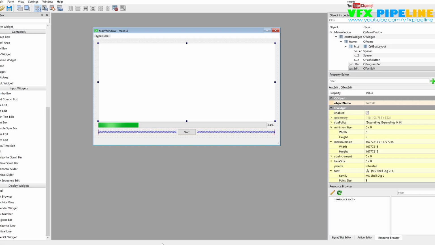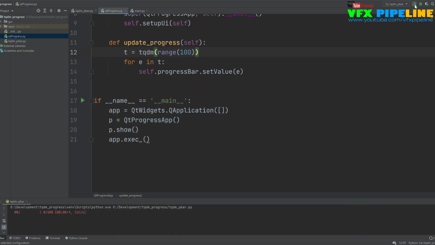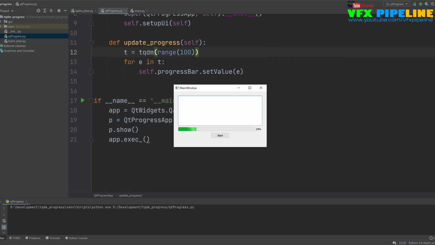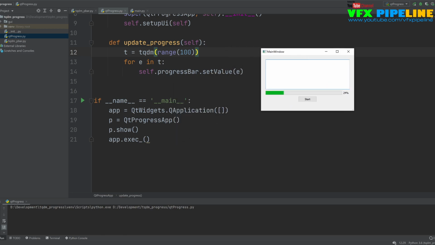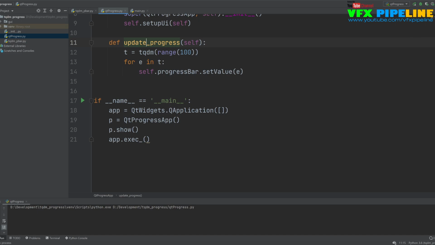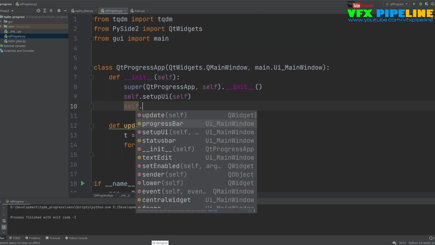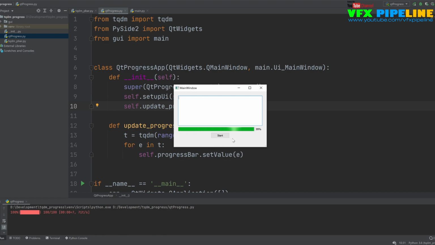Let me put this e here and start my progress bar. You can see by default it's 24%. If I run this, oh sorry, actually it's not loaded, so let me run from here. Okay, we did not call this, so our mistake. Let me call this somewhere here in the beginning: self.update_progress. Okay, now let's start that. Once I start, it's just showing done, 100%.